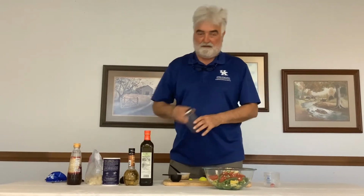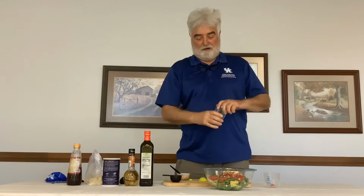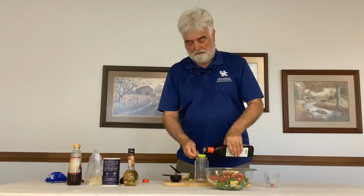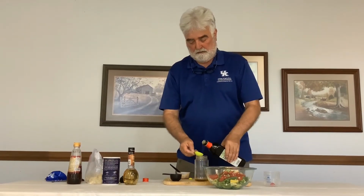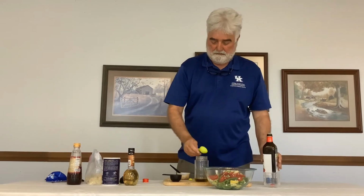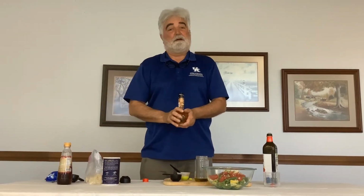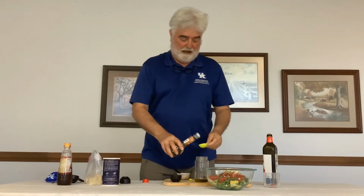Now to make the dressing, this is my secret way of making a good dressing: the glass jar, because then you can shake it and everything comes out well. So we're going to use 3 tablespoons of olive oil. Now the recipe calls for red wine vinegar, but I love golden balsamic vinegar, so I'm going to use the golden balsamic vinegar, and use what you like. So that's going to call for 2 tablespoons of that.